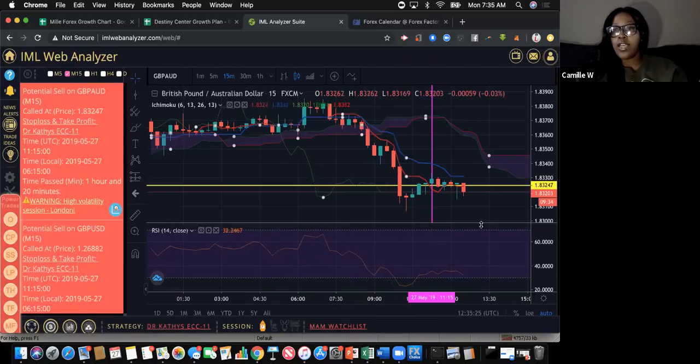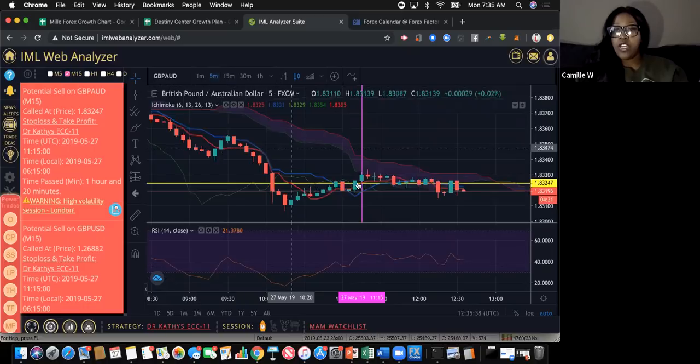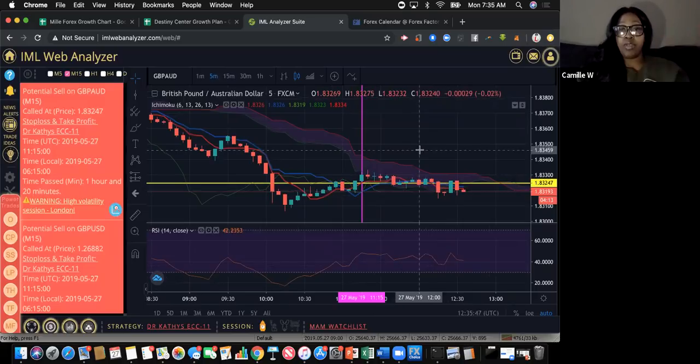Got it. Okay. So when this trade originally came out, I saw that the red was below the blue, which is a sign of a sell. And that was my indicator that I could actually enter a sell in the trade. But then when you go to the 5-minute chart, you see the red was above the blue. So when the red was above the blue, that was a sign for me that it was pullback. So it's like, okay, Camille, look at that trade, but don't actually execute the trade yet. So I literally watched the trade. And then when I saw the crossover beginning to happen, I went ahead and entered a sell on that actual trade. Okay. And so I'm actually in that trade currently as we speak.